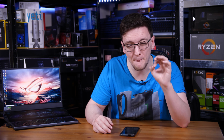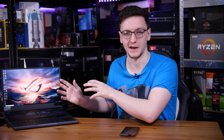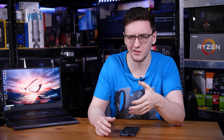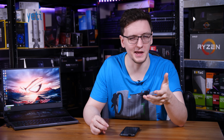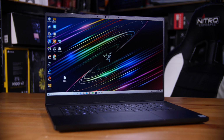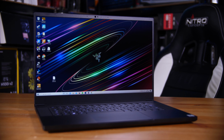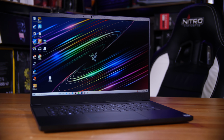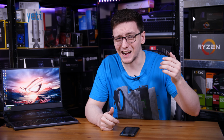Of course, if you want the maximum creator performance, especially from the CPU, this 4K model might be your better option. Sadly, both of those models are hardly cheap. The 300Hz one will set you back a cool $3,000, and the 4K one will set you back, well, 4K. But if you're the sort of person who is planning on picking up, say, a Razer Blade 15 Advanced with the RTX 2080 Super and the 300Hz display, well, this might be a good option. And even if you're planning on picking up the 2070 model, the extra £500 that this or the 300Hz model would cost you over that Blade, I think is worth it.